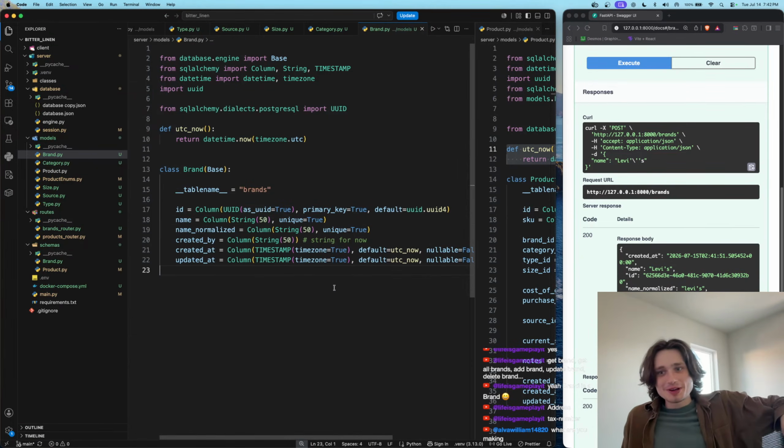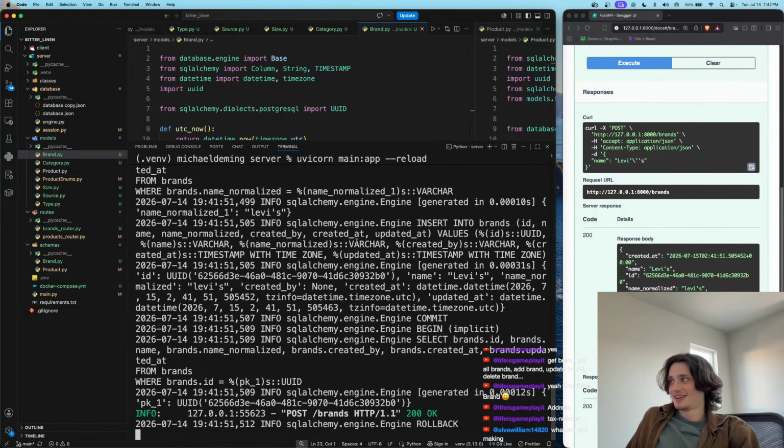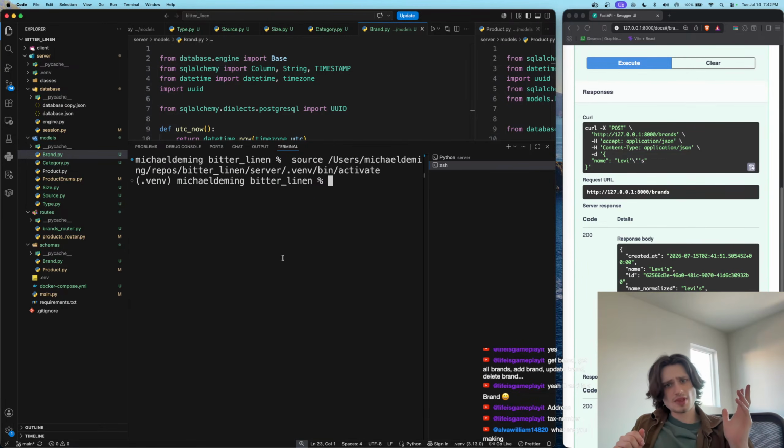All right, now we got to rinse and repeat, basically, for category, size, source, and type. I guess that's what AI would be good for: once you get one instance of the architecture built and fine tune the rest of the CRUD for it, you say, okay, look at these files and apply the same functionality to these other tables with these fields, and then it could probably just do it automatically for you. That's something AI is probably good for, and those are the tools you want to be using it for.